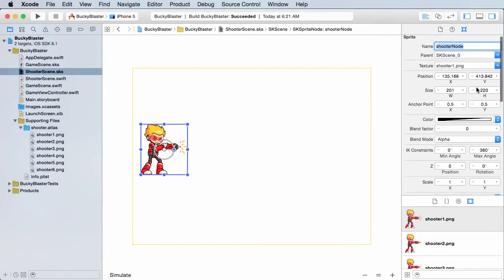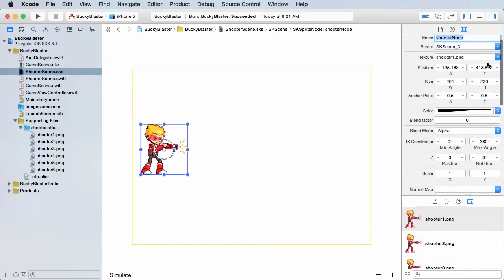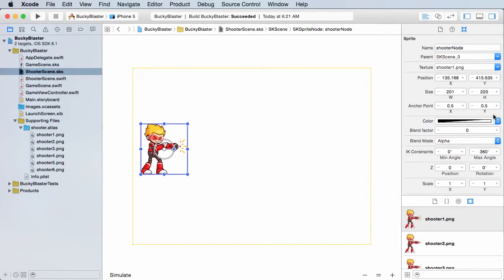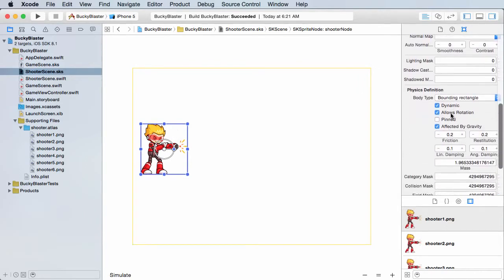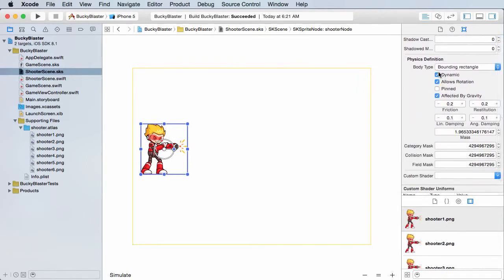And also, what I want to do is scroll down to the physics definition right here. Now the physics definition is essentially for collision detection, and it's the outline of whatever object you're looking at. If you look right here, it's just a rectangle, and that's alright. That'll be pretty good for collision detection. That's what people do mostly whenever they're making games.